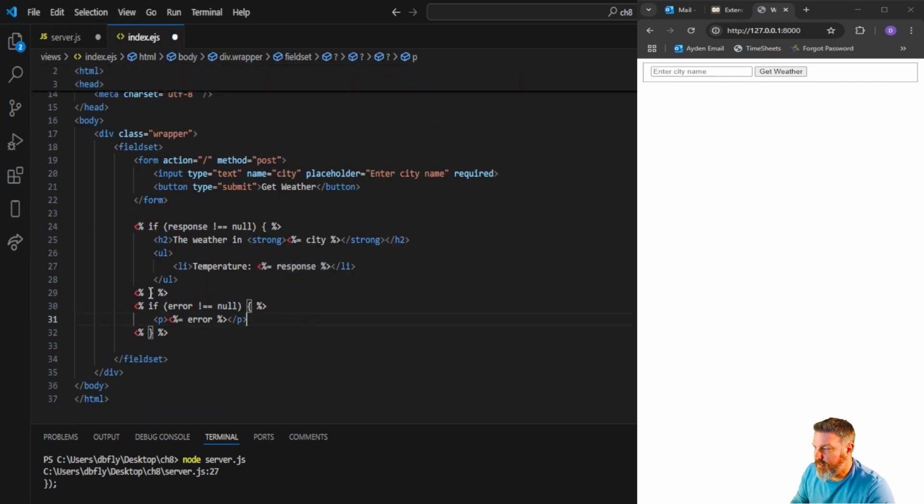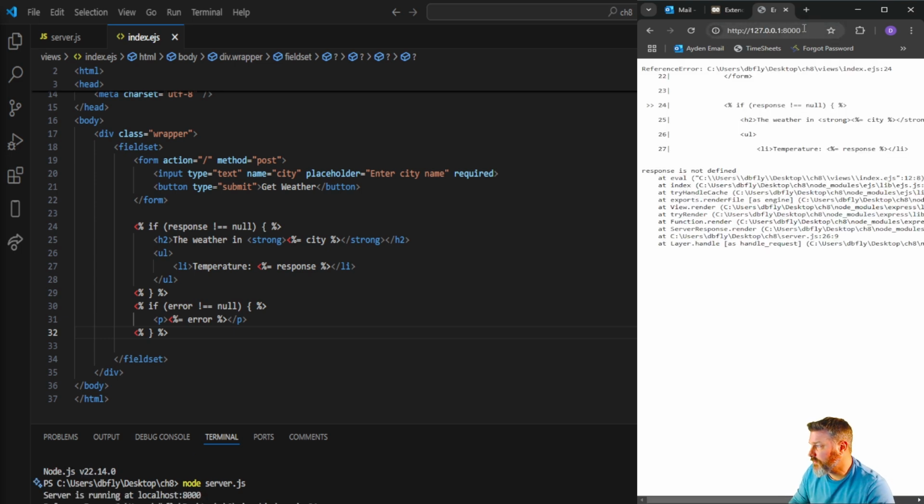And then that's the end of the if. And then we have another if here. I guess this is just wrapping JavaScript in each line. If there's a null, it's going to create a paragraph. If there's an error, then it's going to create a paragraph and tell us what that error was. But we shouldn't have any of those. Let me save all of these and try and run this thing. I don't know.